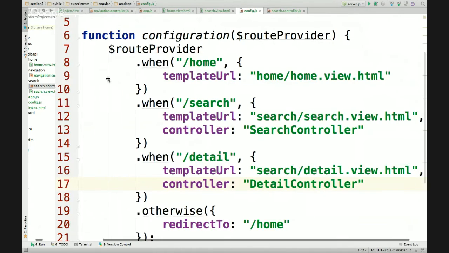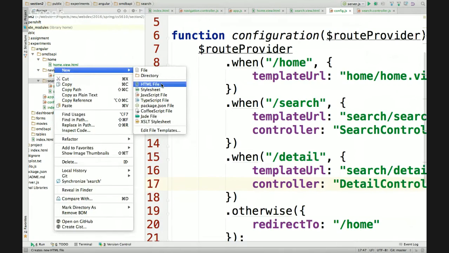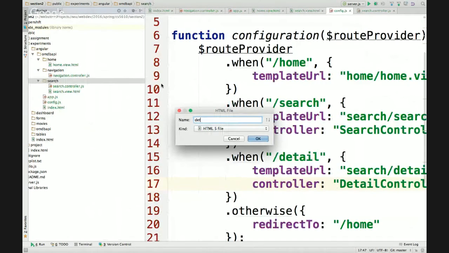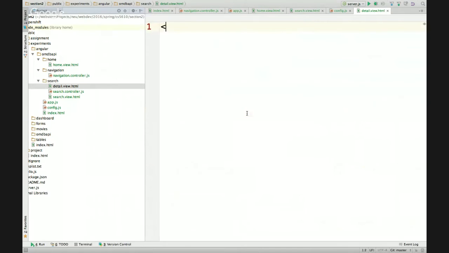So let's implement the detail view. In the detail view, let's create a detail view here. We're going to say search, and we'll put HTML, and this will be detail.view.html. And in here, it's a partial, right? So it's going to be h2 details, right? And I'm going to render here just the IMDb ID that is going to be provided to me as an argument, right? Who provides that? The only one who can provide that is the controller, right? The controller provides me the data, in the scope, presumably, right?